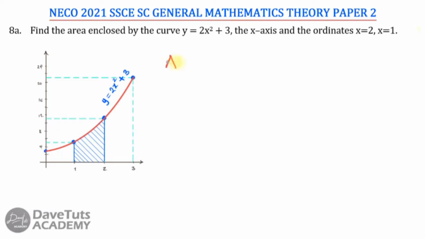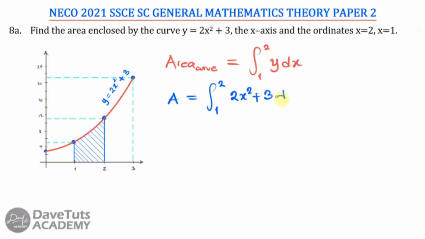So what we're expected to do is to find the area under the curve, and for this particular case, it's giving us the integral from the lower limit here, which is 1, and the upper limit, which is 2, of the function of x with respect to x, okay? Or generally people tend to say it is actually the integral of y dx. And what is our y? We have been given our y to be 2x squared plus 3. So what we are looking for inherently is the integral value of the function 2x squared plus 3, and we integrate with respect to x, okay? And we have our lower limit as 1 and our upper limit as 2.